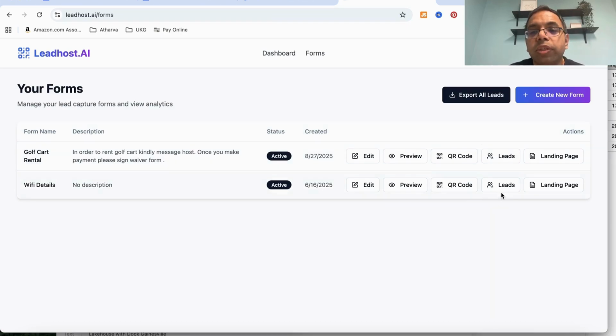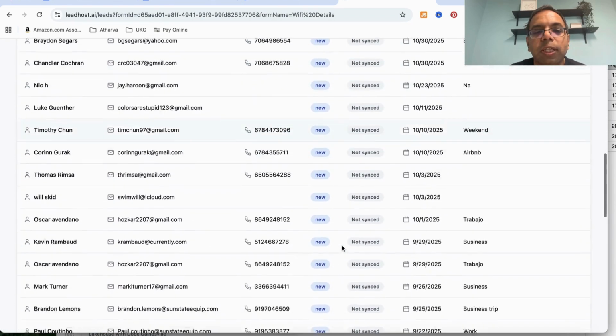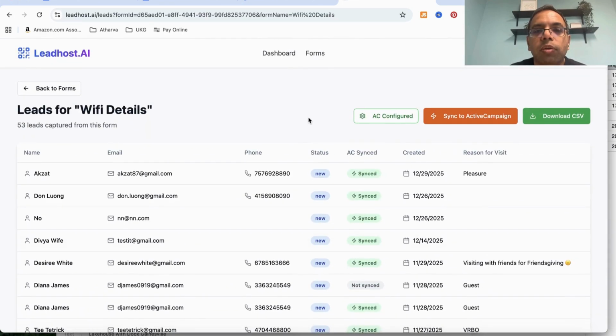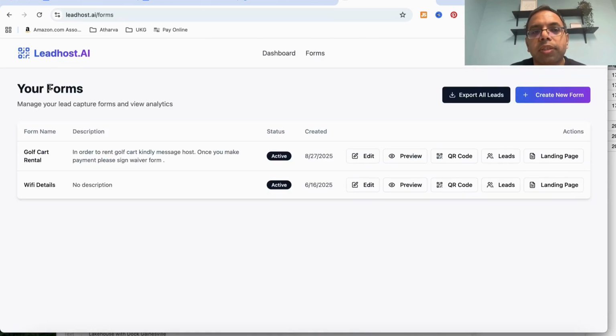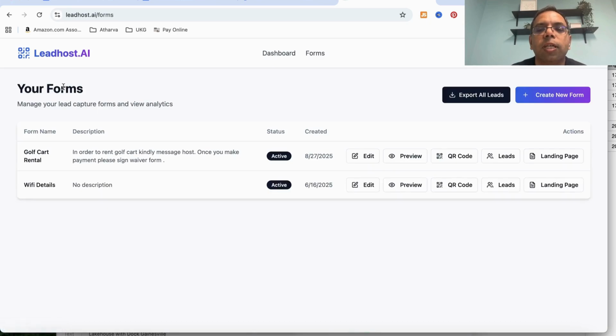I have been using this, and I have collected a lot of these emails, and I'm able to go back to these customers and do email marketing. So here there's also a feature to integrate it with Active Campaign. If you need any other integration, then leave a comment, and that will be implemented. But currently there's Active Campaign integration, so all these things get passed on to it.